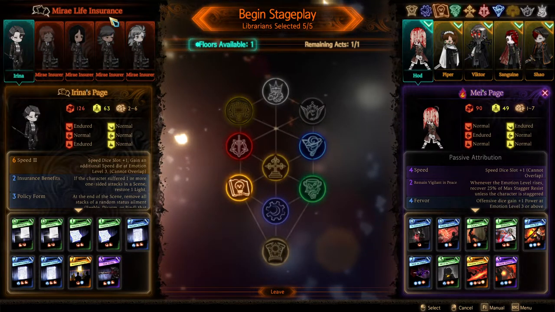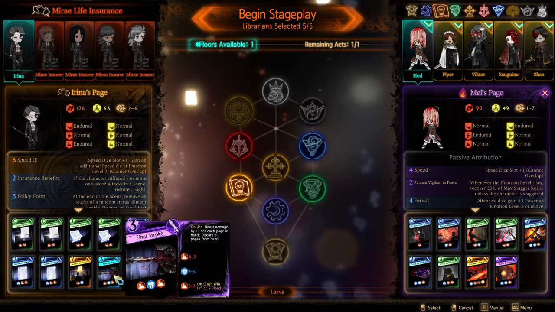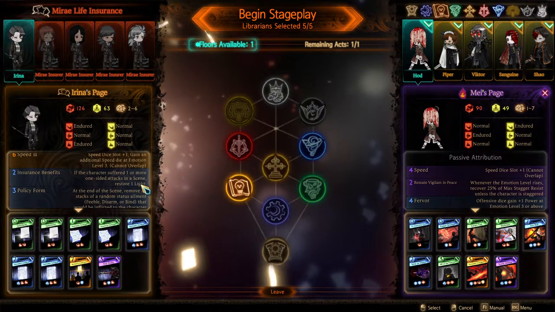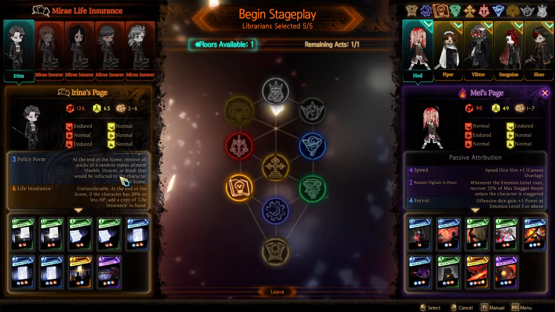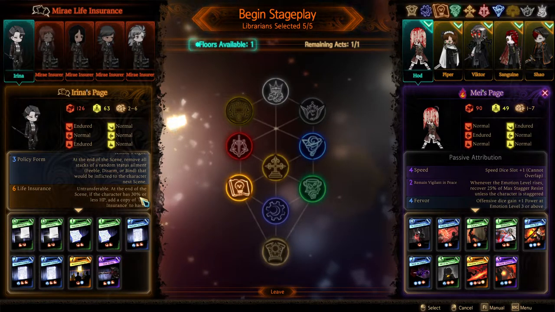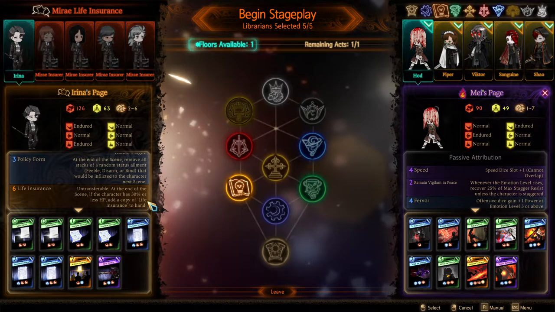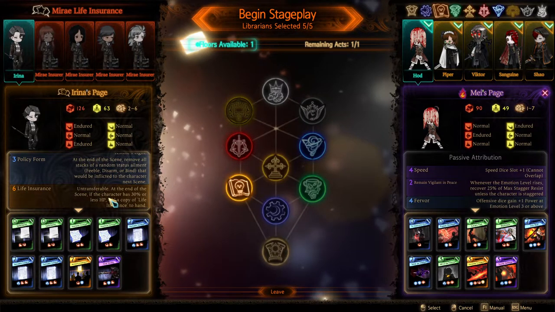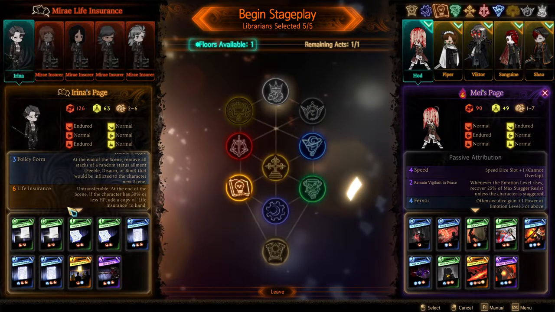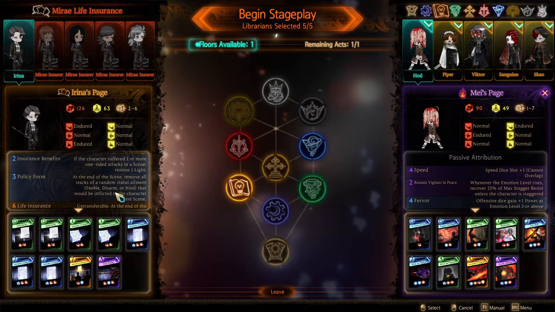The Mirae Life Insurance. Oh, and they have more stuff for discard decks. Cool. They've got some pretty cool passives. Untransferable at the end of the scene. The character has 30% or less HP. Add a copy of the life insurance to hand. I don't think I've ever seen this played. So I'll go ahead and try to activate this. That's going to be my goal for this fight. Because this is just one floor, one act.